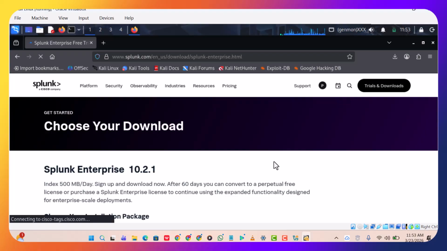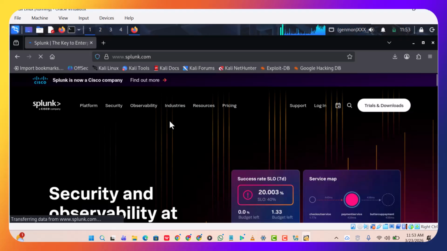The administrator account allows you to manage and access the Splunk platform. Then once you're done with that, you start Splunk. All right. Because I am already in Splunk, I'll go back to the home page of Splunk. I have Splunk already.